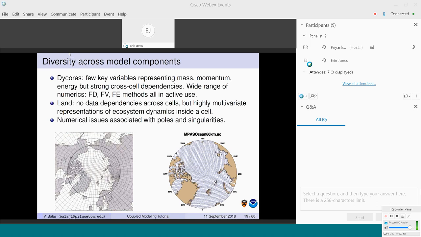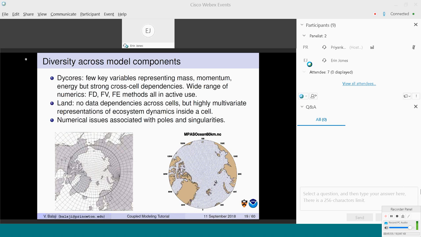And then when you have a spherical grid, if you have an actual pole, like if you imagine a latitude-longitude grid, poles have singularities, which have many numerical issues, so mostly people try to avoid them. One trick that's used often in the ocean is to have what's called a tripolar grid, where the poles actually go on land. So then in the ocean, in the Arctic Ocean, there's no pole. In the southern hemisphere, there's land in the Antarctic, at least for the present day continent, so there's no problem in the southern hemisphere.